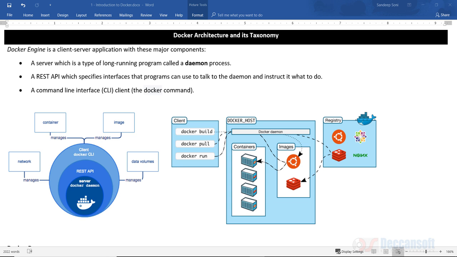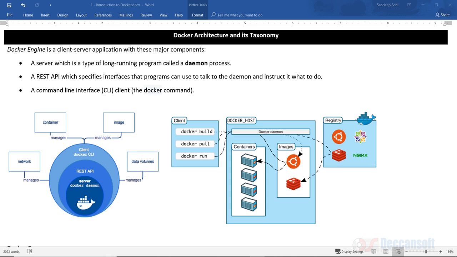Long running process is what we call a daemon process. And then it is going to have a client component, the command line interface application, which is the one which we use for communicating with the daemon. So a client is actually a CLI client here, command line interface client.